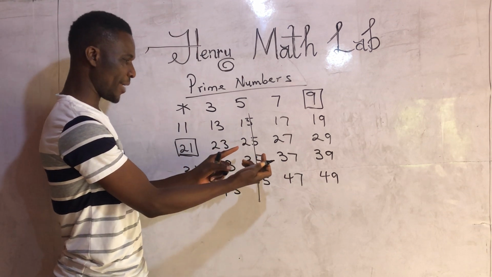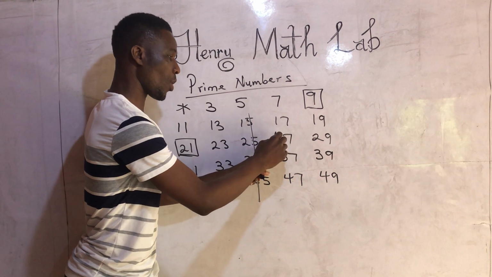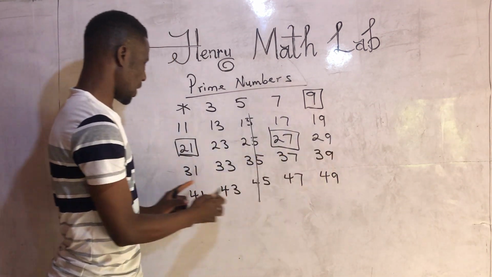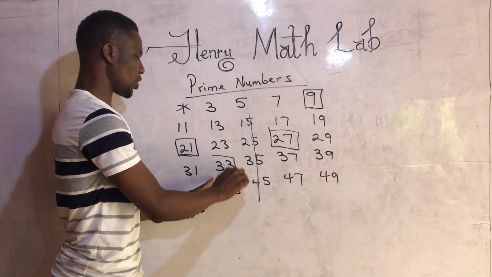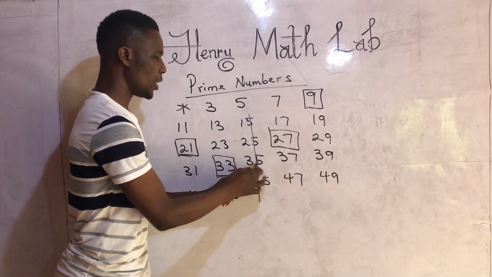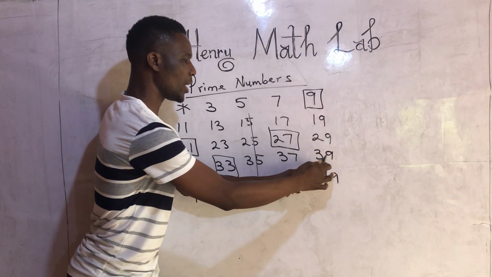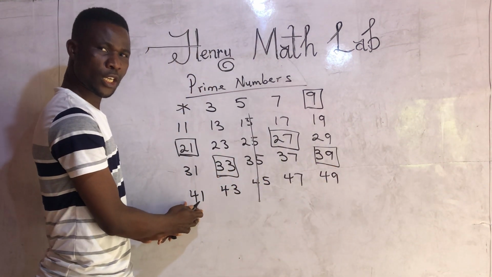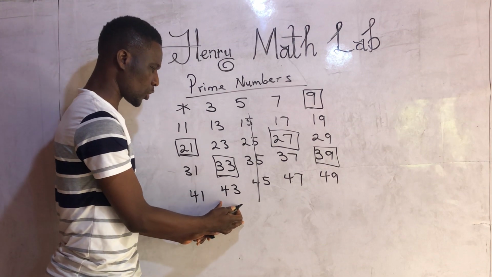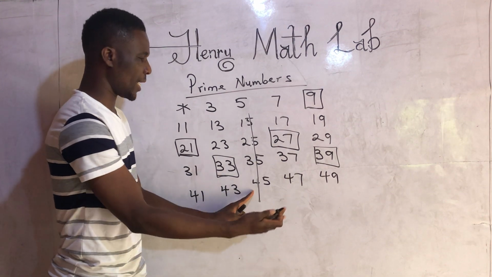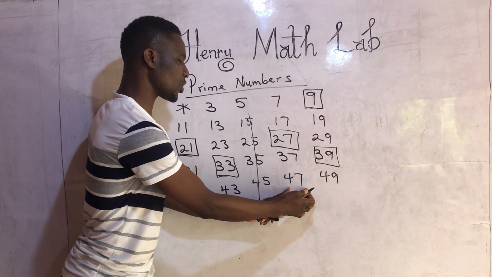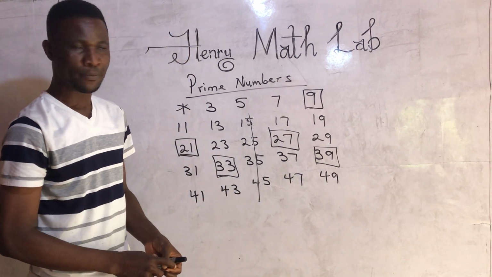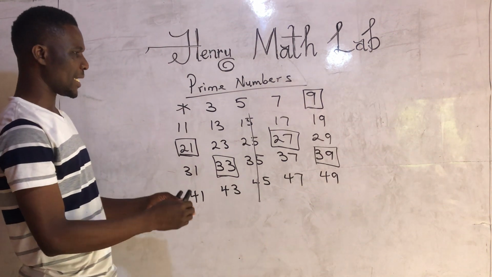This plus this is 5. This plus this is what? 9. 9 is in the 3 timetable. And this plus this is 11. So this plus this is 4. This plus this is 6. 6 is in the 3 timetable. This plus this is 8. This plus this is 10. This plus this is what? 12. 12 is in the 3 timetable. This plus this is 5. This plus this is 7. This plus this is 9. That's already been cancelled. This plus this is 11. And this plus this is what? 13. Now we are done with cancelling numbers that are in the 3 timetable.